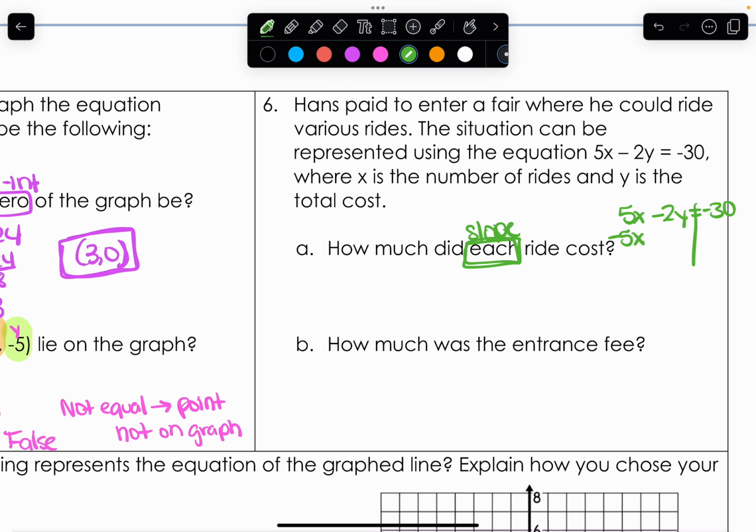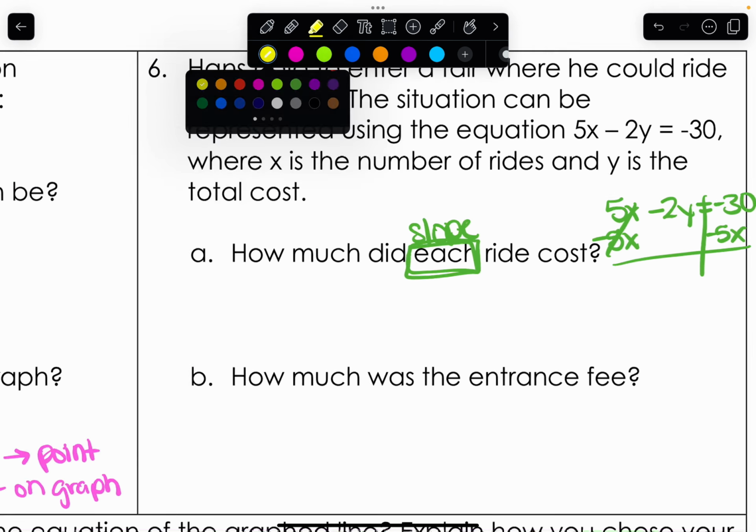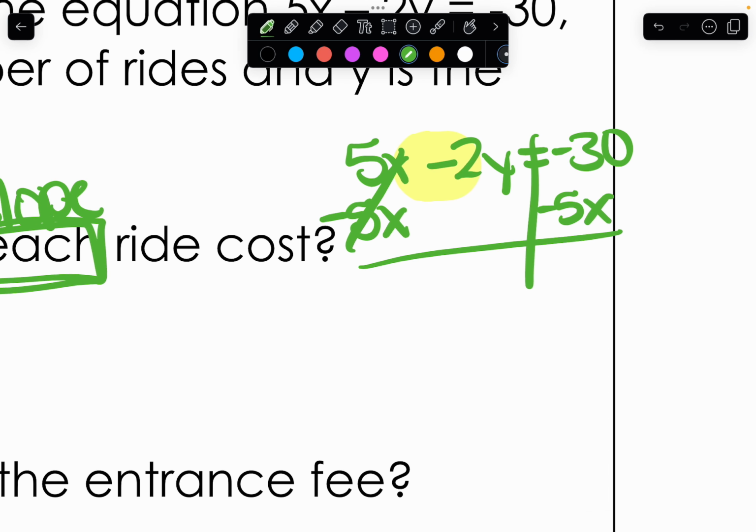You solve for y by first moving 5x over, subtracting it. A place where a lot of students make mistakes is they forget to bring down that negative. So that is still negative 2y. Don't forget the negatives on the 30 and the 5. Last step is to divide. You do not change the sign when you divide. So you get y is equal to, when you type this fraction into the calculator, simplify. Make sure you're simplifying each and every fraction. It'll change it to a positive 5/2x plus 15.